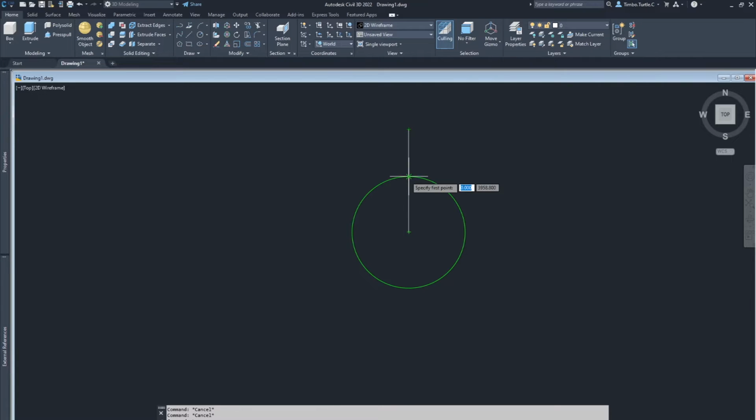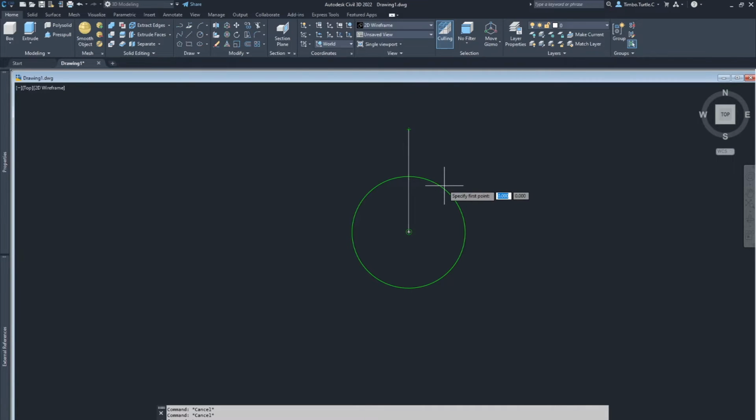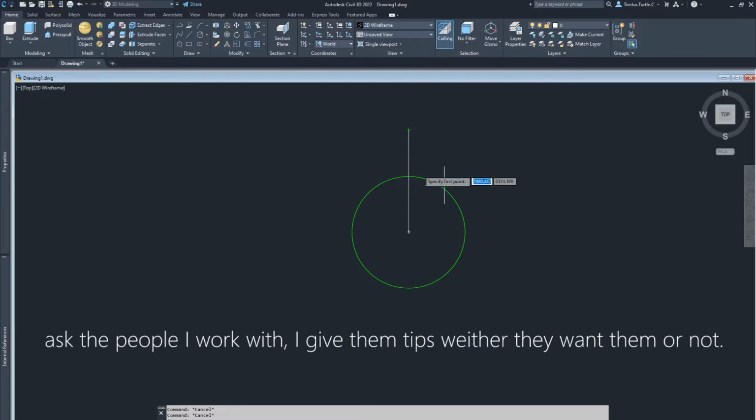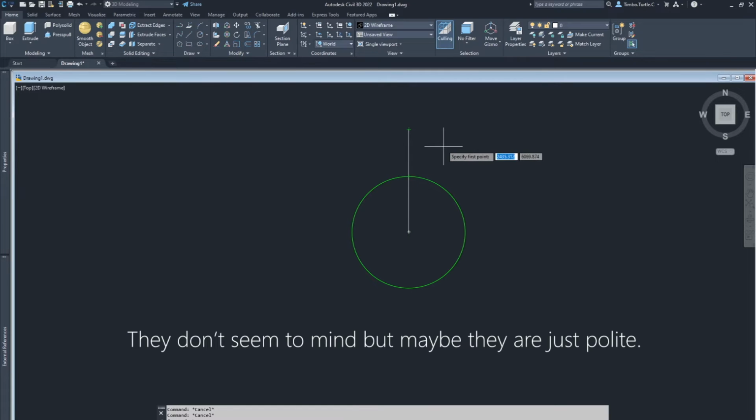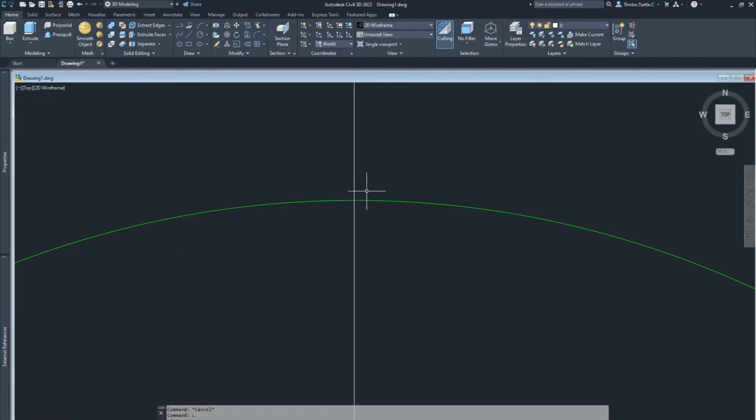Now, just in AutoCAD, for those that want to learn AutoCAD, you'll notice that the shape of the snap changes, so you know what it is. So the snap is a circle for the center, a cross for an intersection, a square for an end, and there's a few others, but I won't go into that now. I'm not doing a full lesson on AutoCAD, just enough to get you by. So that will make sure that's the top of the circle.